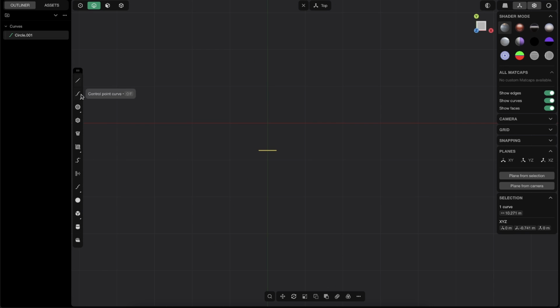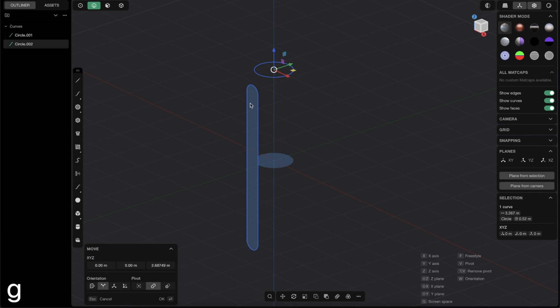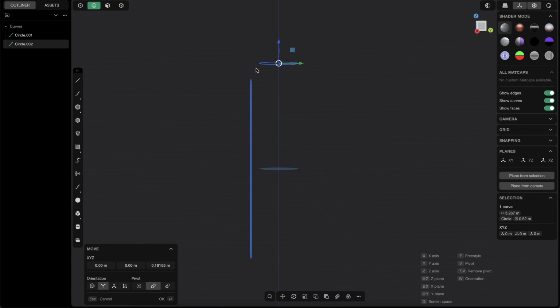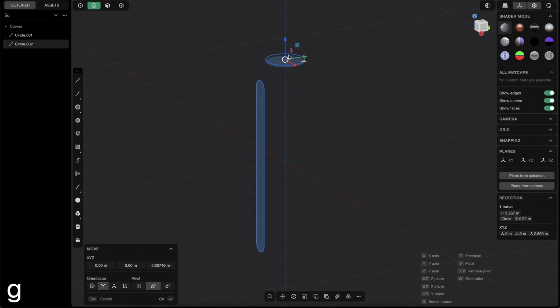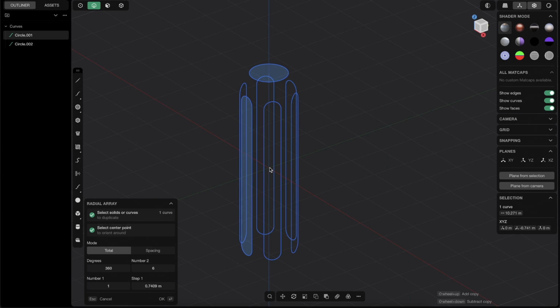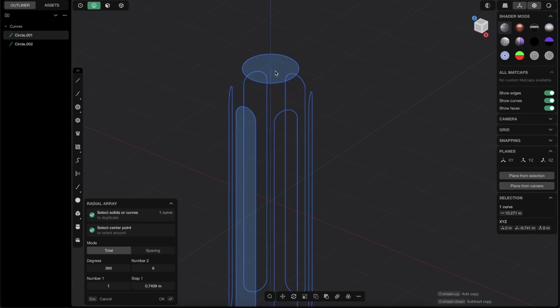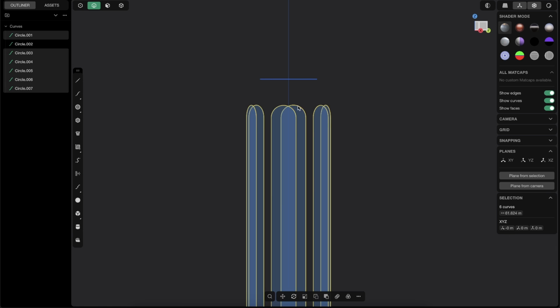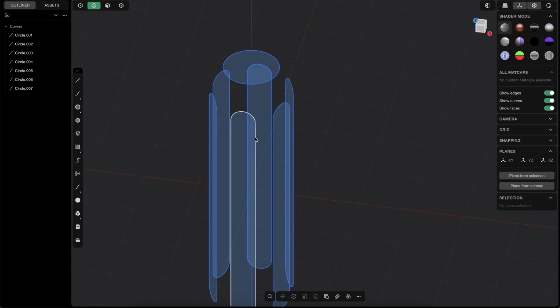And let's go to the top view and create another center circle. And this circle will be something like that. And with G, also bring it a little bit up. So we have here some distance. And I think this should be fine. And now we just need to array that. So select the curve and here radial array around the middle. And yeah, you can use here 8 or 6, whatever. But I will just use 6 here. So press 6. Or before we do that, so actually it's not a problem.